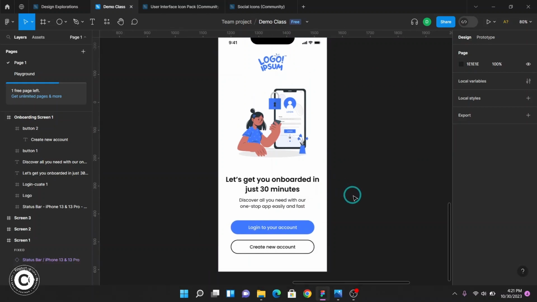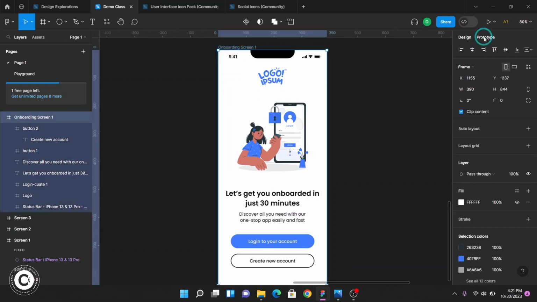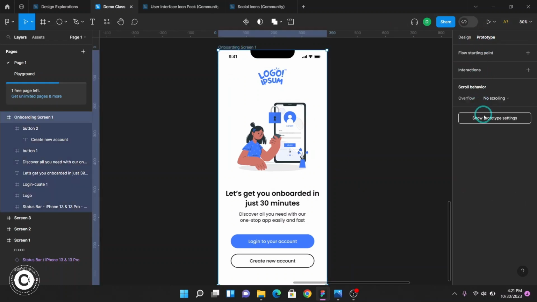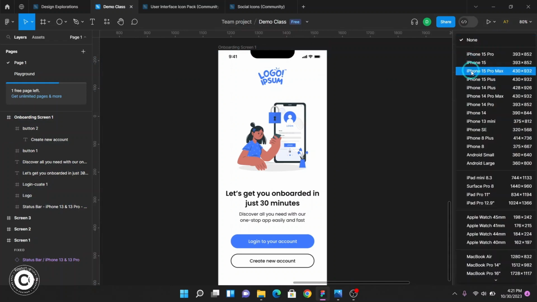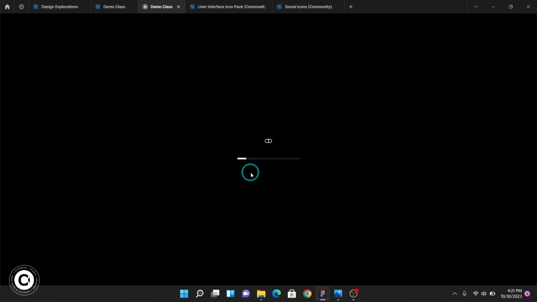So let's put this on the prototype and see what it looks like. Just for phone. Let's just see what it looks like on iPhone. It's loading a bit faster.